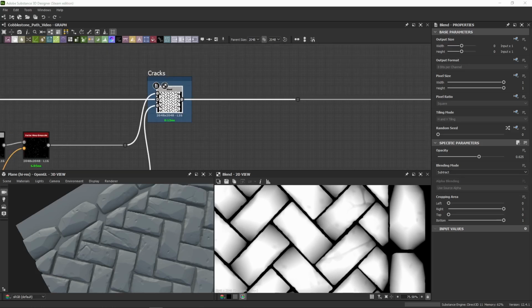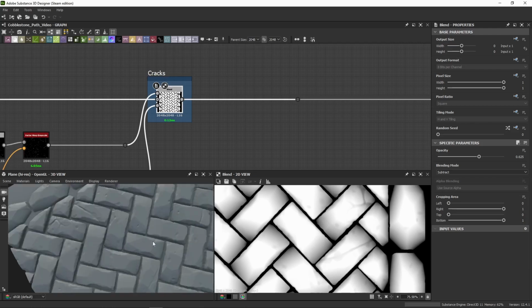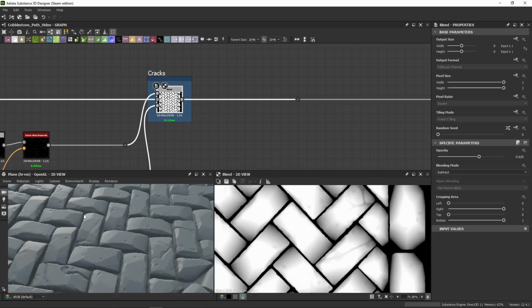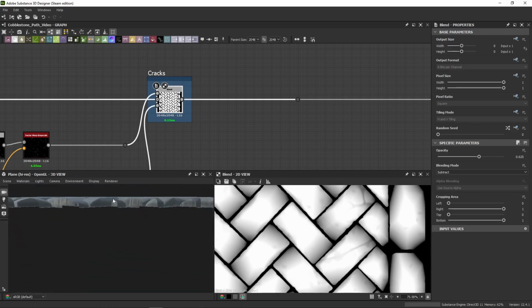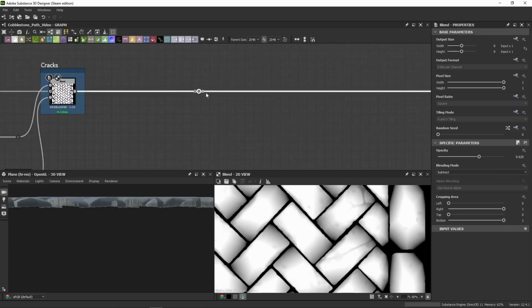Okay, so that's cracks. Now our bricks are looking kind of interesting, detail-wise. And now we're going to be adding what we always do, adding some general height variation. We want some bricks to be higher than others, and we're going to be adding slope variation. We want some bricks to be sloping, because right now they're all perfectly sitting straight, and they're all the same height. Okay, this part's pretty easy, so let's just get into it.